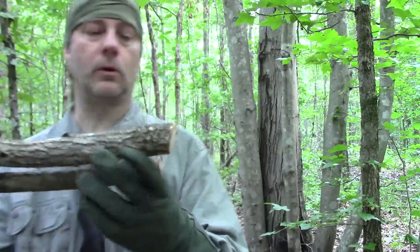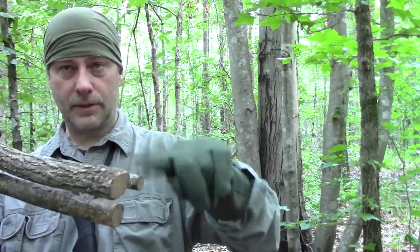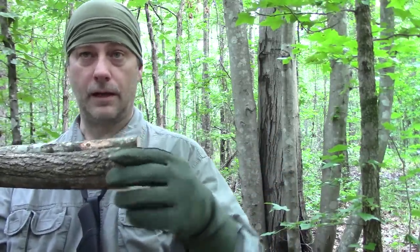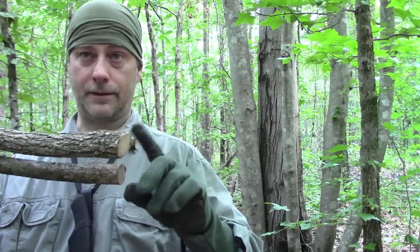Now, the bottoms, you want to leave the bottoms kind of blunt if the ground is real soggy. But if the ground is a little hard, you can trim these things off to a sharp point. That way they'll dig in the ground. I usually like them in a sharp point so that they'll seat. But this ground is real soggy. It's rained a lot lately. So if you were to grind these things to a point, it would sink in the ground real bad. And generally with me, I like to be able to kind of move the stool around if I have to. Even though I've got a table, I like to move it around.